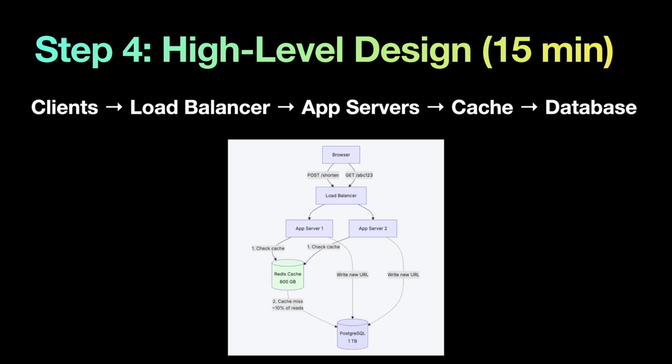So let's say you are designing a tiny URL, right? So very similar architecture. If you see, you have a browser, which is the client. You have a load balancer. The load balancer is forwarding the request to the app servers. The app servers are writing to a database and at times reading from a cache. If there is a cache miss, then the cache itself also reads from the database, right? So this layer more often than not generally works, right? So this is something that you should keep in mind.